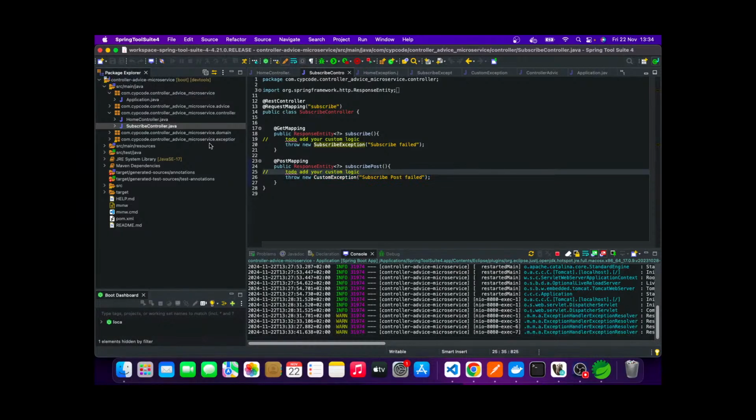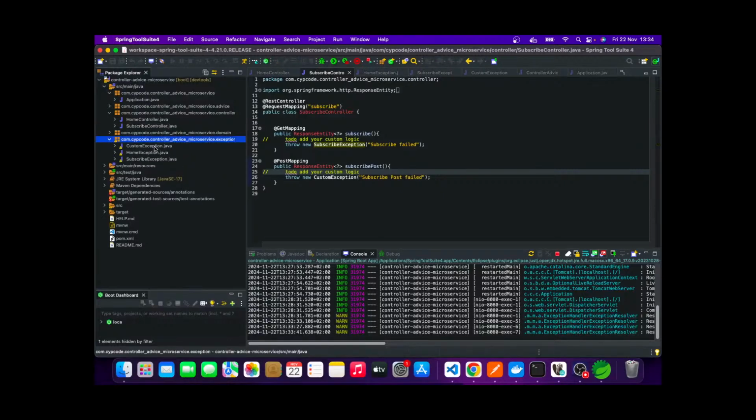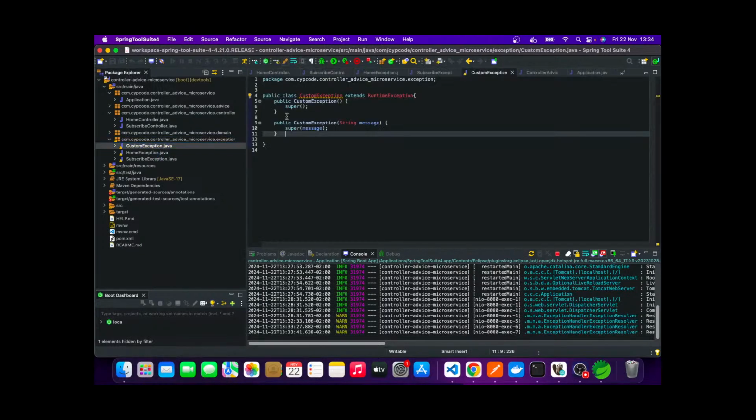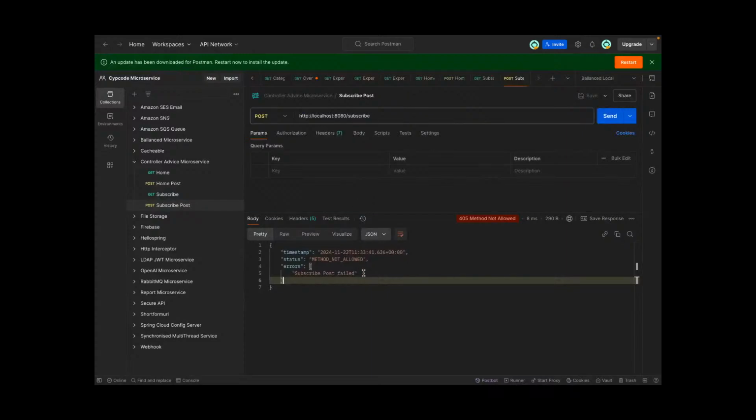Now let's jump into the exceptions themselves, the custom exceptions, before we go into the controller advice. Let me just show you the custom exception that we have. It is basically just a class that extends a runtime exception, and we have a default constructor, and a parameterized constructor which just has a message, and we just pass that into our superclass, which is the actual message that gets returned or written here on our error list.